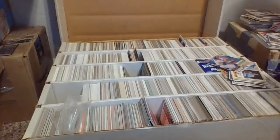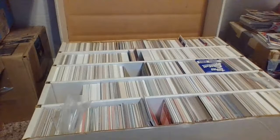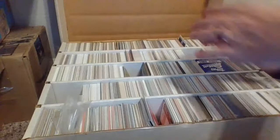Until I'm getting a little bit tired, as I'm not handling them as well as I wish I would. Put these over here for later. And now the extra innings are right in here. These are the '89 Fleer I can see in there. I also wanted to see what this was. It's just more of the same.